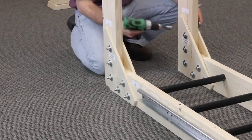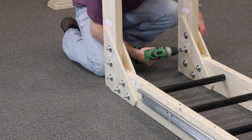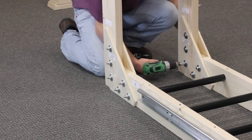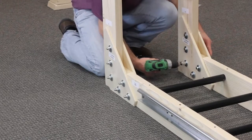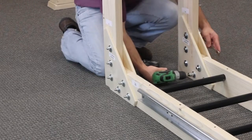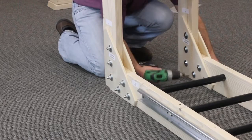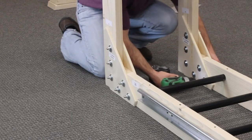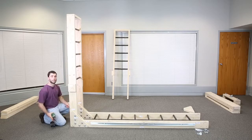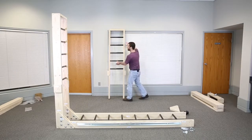Repeat for the other side. All right, this side is complete. Now we can move on to the other ladder. Repeat the same steps on the other side.